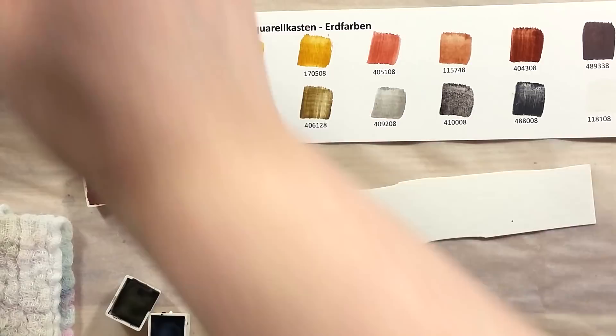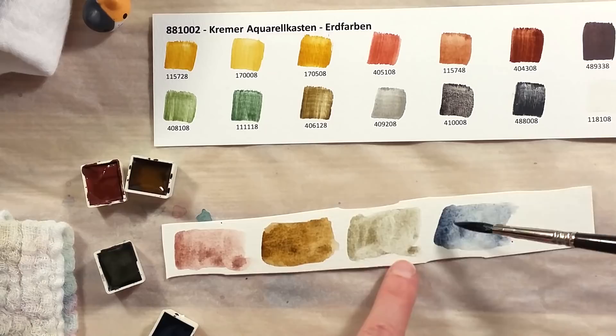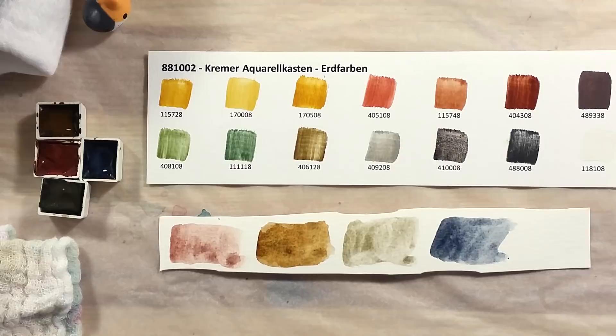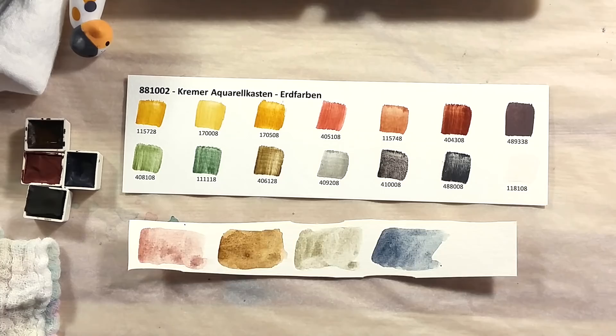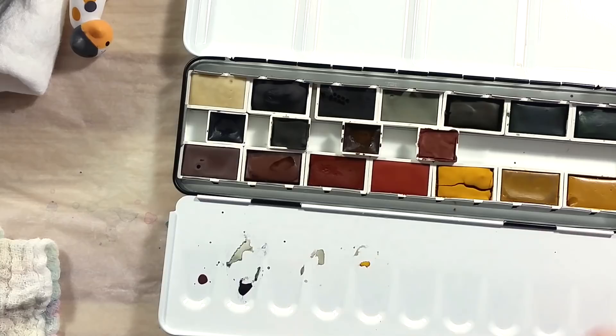After painting the sketch with these colors, I decided that 4 colors I made myself would work well within this set. The colors are the Icelandic pigment trio from Kremer and Vivianite, also from Kremer. I bought the pigments for these and made the paints myself, as they are colors I had wanted for a long time. I feel like the pink, yellow, green, and blue are perfect to add to this set, and I can squeeze the half pans in between the rows of the existing set.